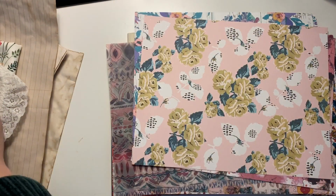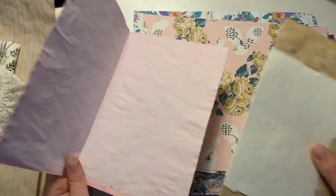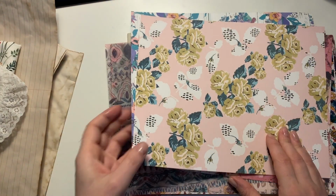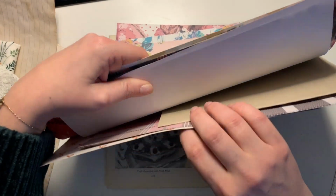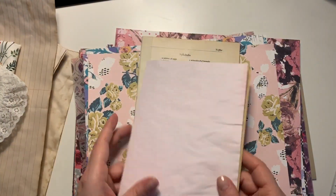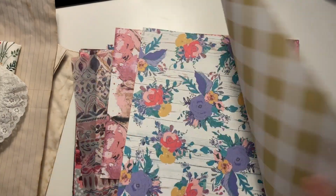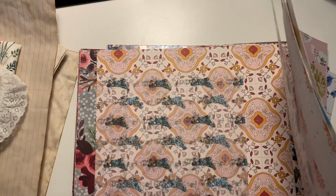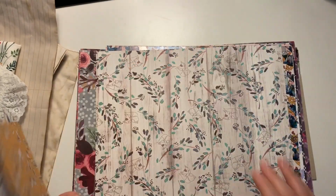I find it really stressful because I like the image on one side and I don't like the image on the other side. But that's just me being difficult. So as I say, I'm going to go through these, and it's just a random one that I've pulled out of a drawer, and I've just had lying around for a little while. So I like that one, that rose one with the pineapples on the back. I love the roses, it's such a nice image. I don't love the pineapples, so I haven't used it for anything yet.